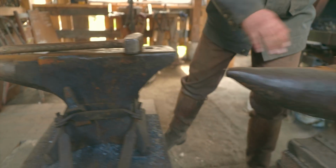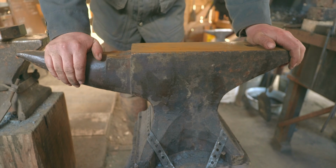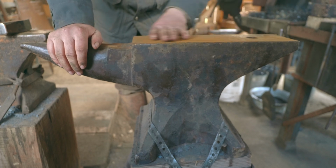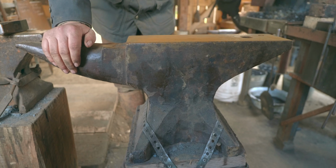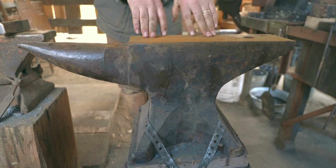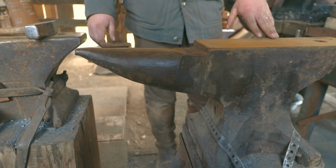This anvil here, before I got it, it was given to me. Before I got it, someone had welded up the face and milled it off flat. So this anvil's dead flat. It has nicely shaped edges, but it's pretty soft. And the horn still needs to be rebuilt, so the horn's in really rough shape.